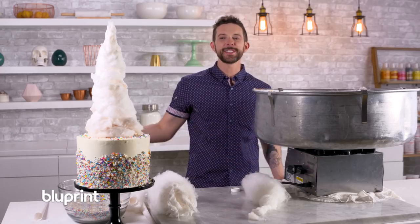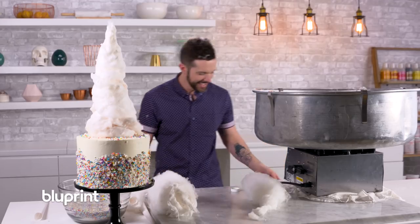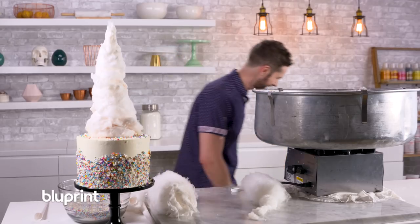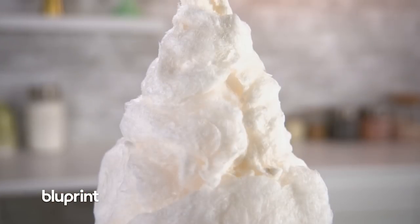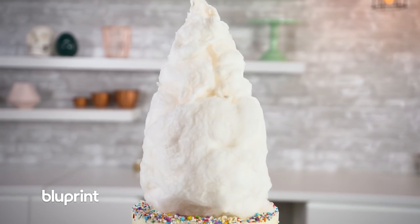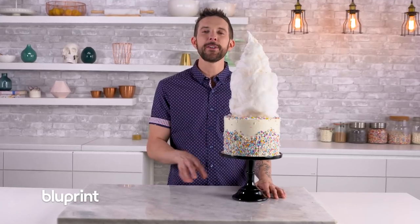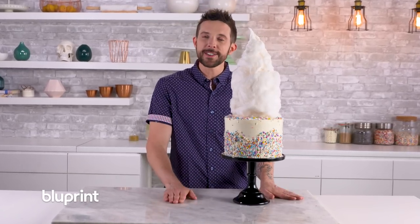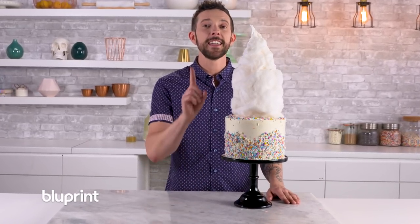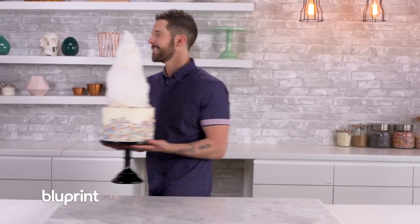Now I'm going to finish the cake, the Cotton Candy Tower, and clean everything up. My vanilla cake recipe, Cotton Candy Tower, is complete and I think she turned out super fun — she was a little bit difficult. Keep in mind you don't have to do the cotton candy, you can just do the cake part. If you guys want this recipe or any of my most popular recipes, you can also download my Man About Bake eBook. She was so hard to make, I'm going to eat her all by myself.